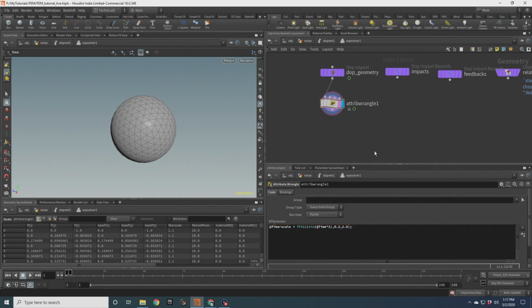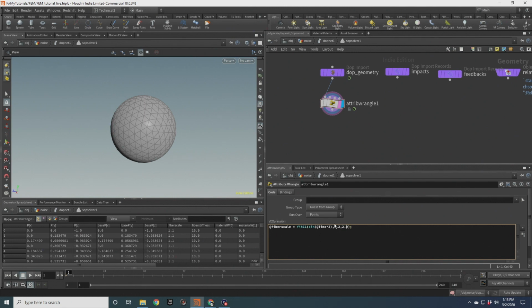There we go. So what does this all say? Well, sine of time times 2 basically just means roughly every 3 seconds we're going to get a full cycle. Sine is going to return -1 to 1, so I use this fit11, which means fit from the range -1 to 1 to some other range, and I'm going to fit that from 0.2 to 2.